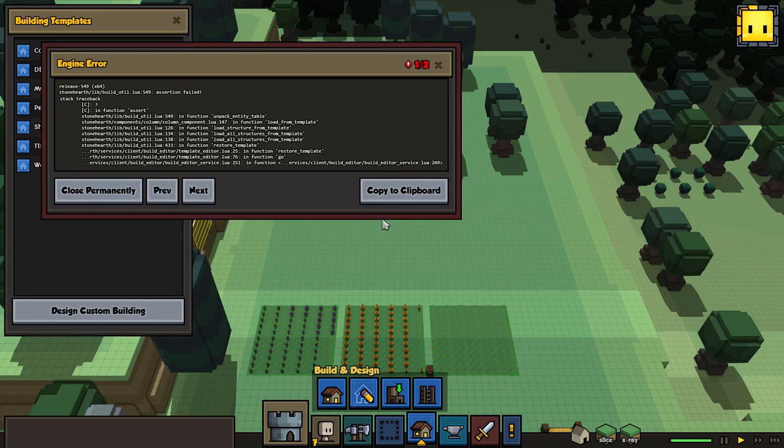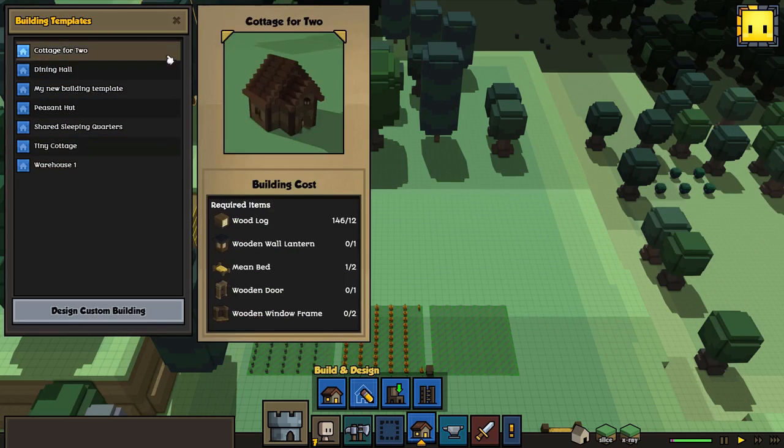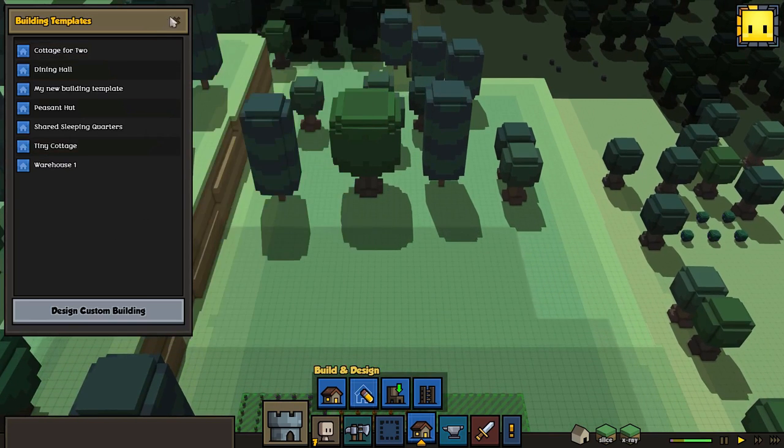Right, so it's your design. We've broken that one. Yeah, it's your design. It really doesn't like that internal wall. Can we delete a design? I don't think we can. I don't know about deleting it, actually. I have no idea.